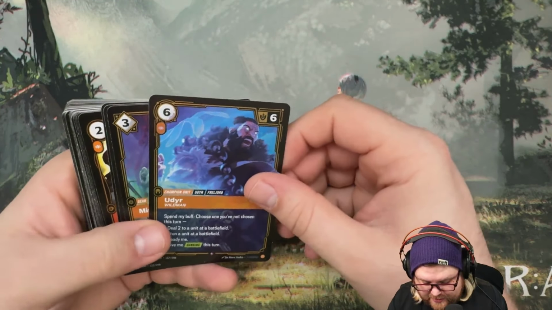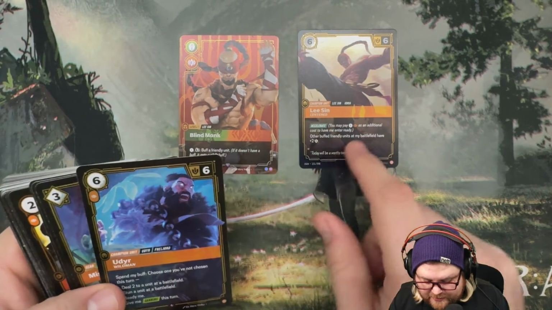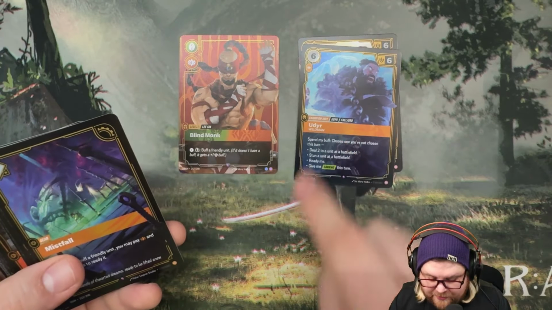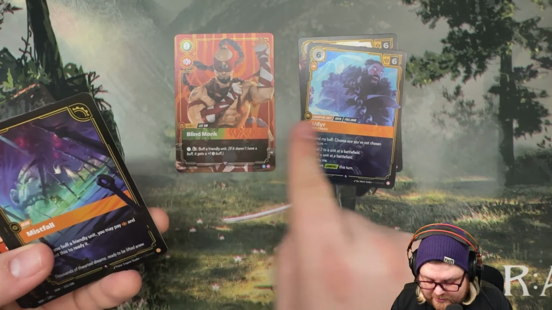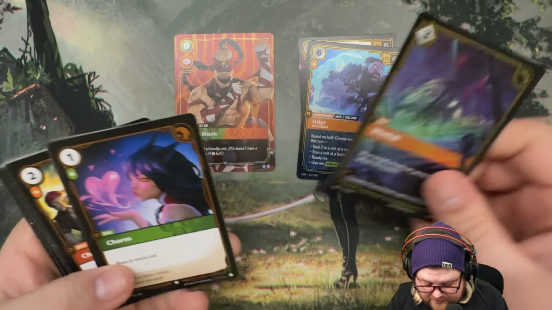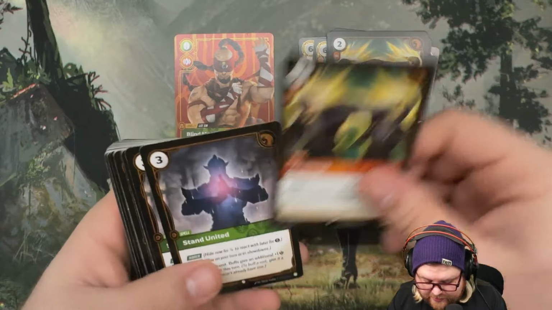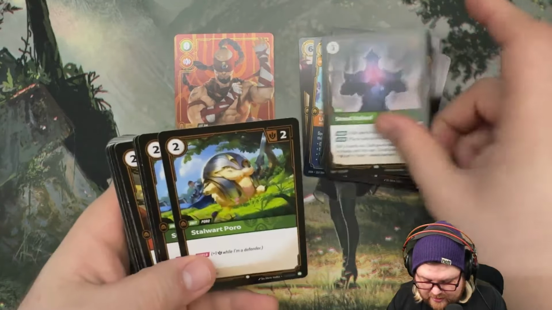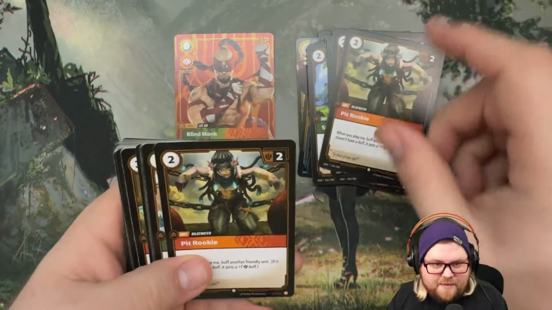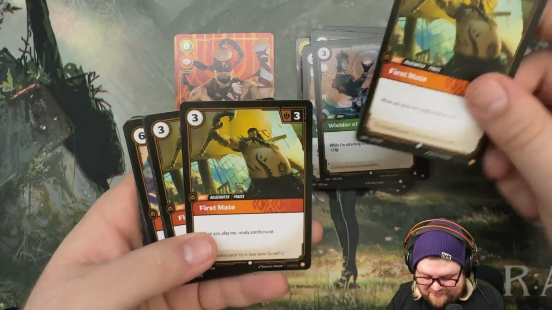Notably as well, if you do have Lee Sin as your legend, you cannot have a different champion unit. So your champion unit has to also be Lee Sin. For example, this Udyr: if you had an Udyr legend, you could have Udyr as your champion unit, but because they're not the same, you cannot have Udyr as your champion unit with Lee Sin. And then it just has all the spells and units and gear that comes with it. Sorry, units, not creatures. This is not another game, although they are creatures.